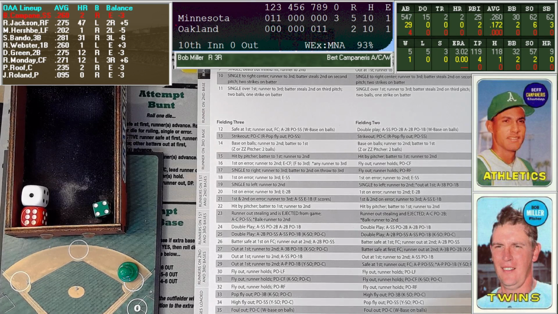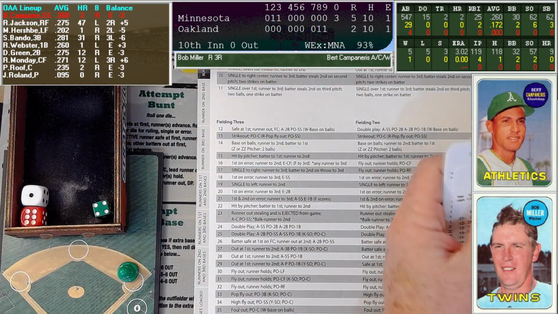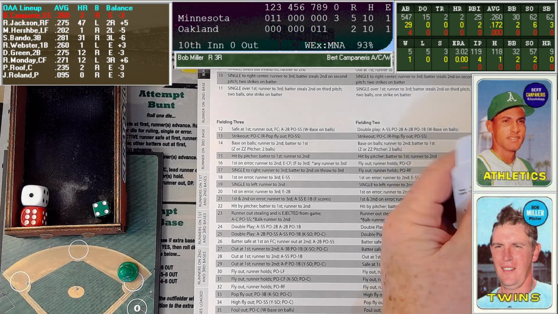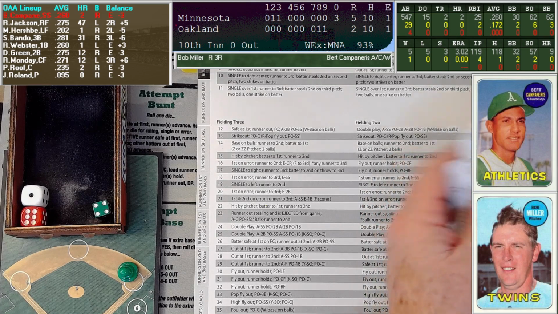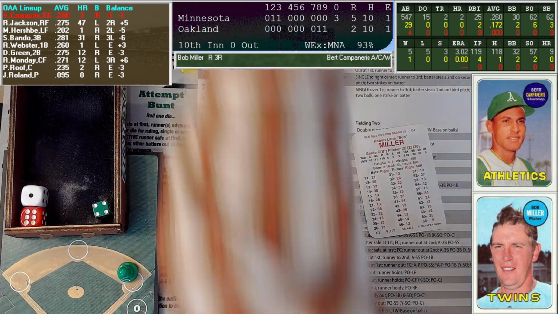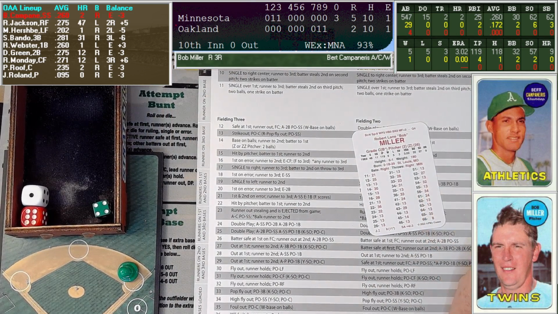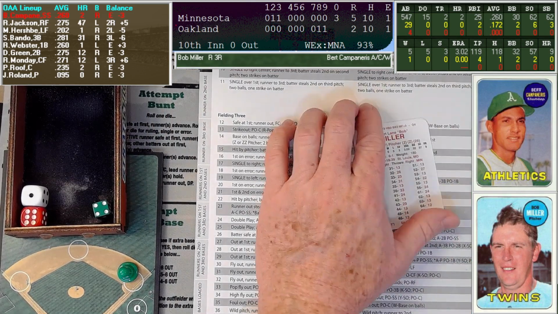As Peranowski was not able to save it in the 9th. So Bob Miller is a righty. There he is from St. Louis, Missouri. He's a B and a Z, an 11, which is a low B. He doesn't have a home run modifier.